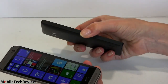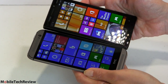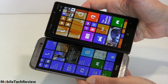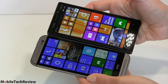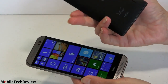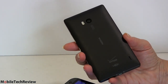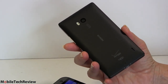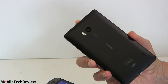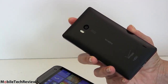The HTC is obviously a bit bigger because of those BoomSound speakers — they take up some additional space. If you really enjoy using the speakers on your phone, you're going to love it because the speakers sound much fuller and richer on the HTC One M8 for Windows than on the Icon, which has a rear-firing speaker from that slit in the back. So there's an obvious difference in audio quality. When it comes to headphones, though, both sound quite good. I give the Lumia a slight plus for the Dolby sound.